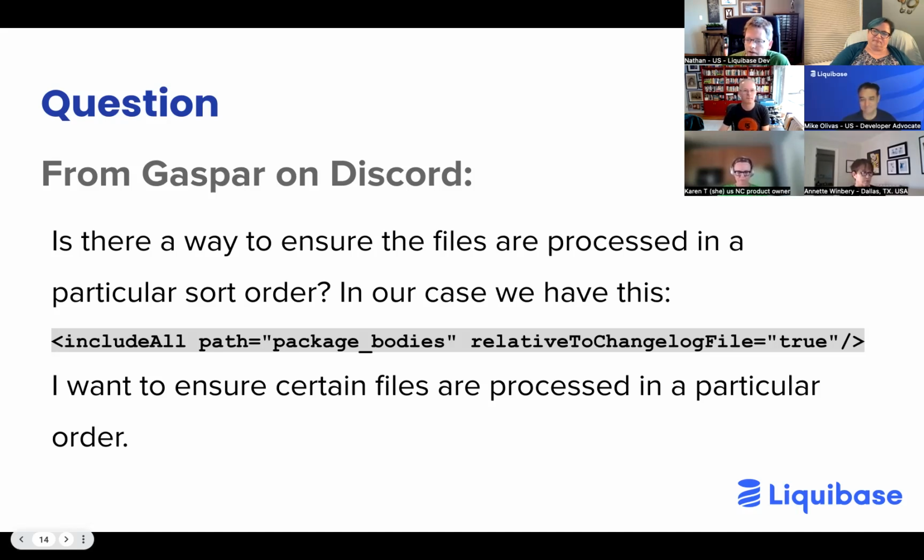I'll jump in with one other tidbit, because this actually came up in our internal Slack today, trying to solve a problem for a user. According to one of our lead engineers, Java sorts differently than Windows Explorer. A person had a view in Windows, and they had named them in a certain way, and then they ran, and it did not execute in that order. There's no particular answer for that, unfortunately, but that is a thing to be aware of.